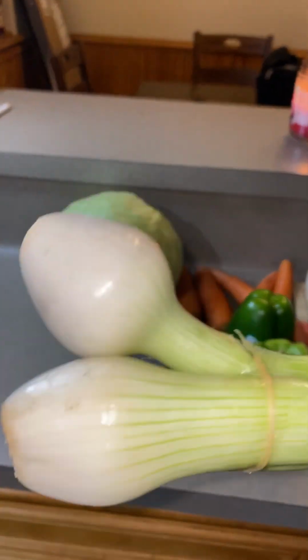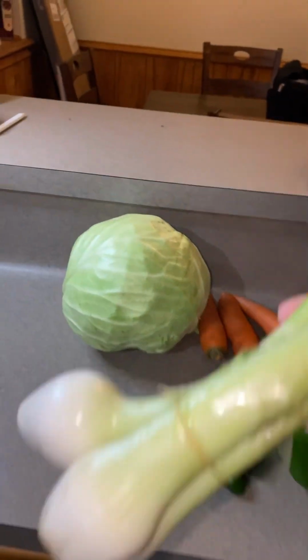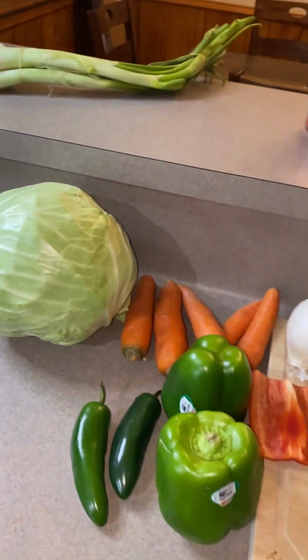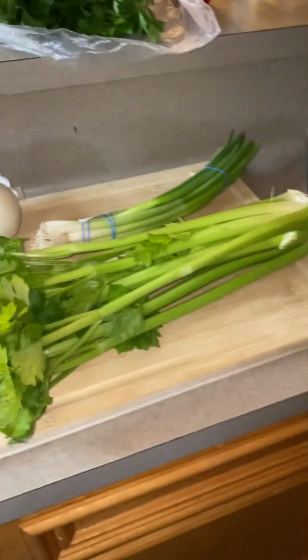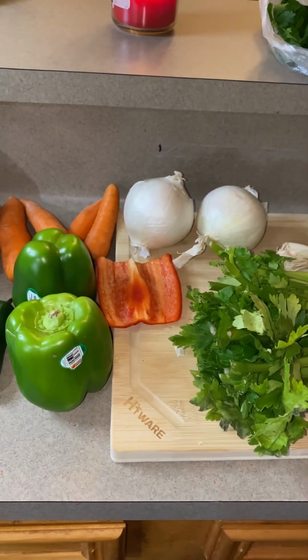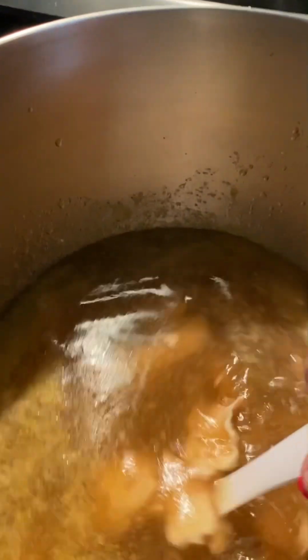And this, I got from the Mexican meat market and I'm like, I'm not eating that, but I'm gonna cut the bulbs off and plant them in some dirt and see if I can grow some more. So that's just going over there. What I'm doing, I'm gonna clean everything, chop everything, and let you know. I'm heating this up on a low temperature.